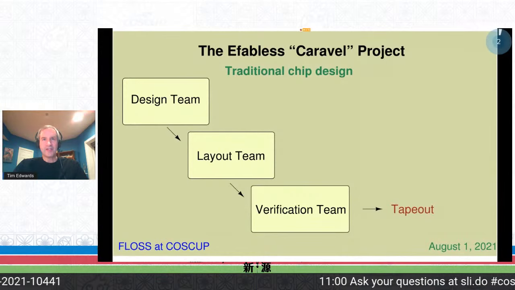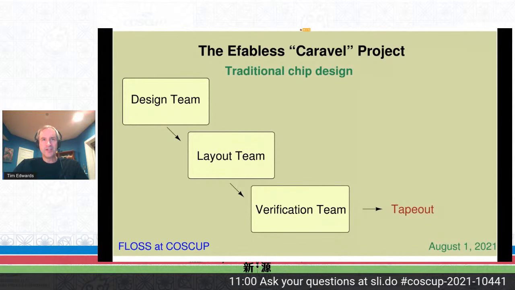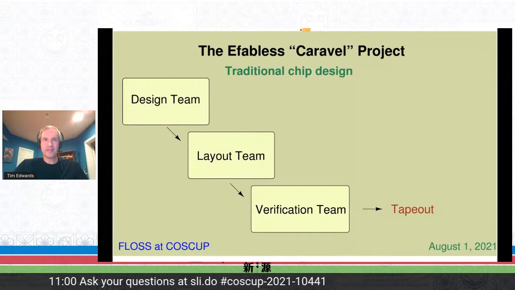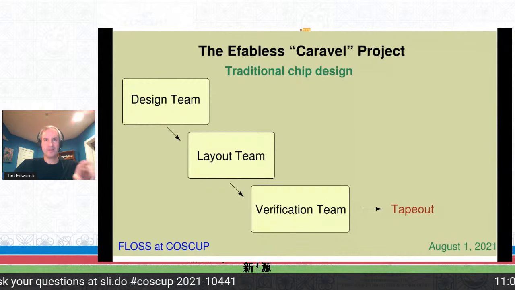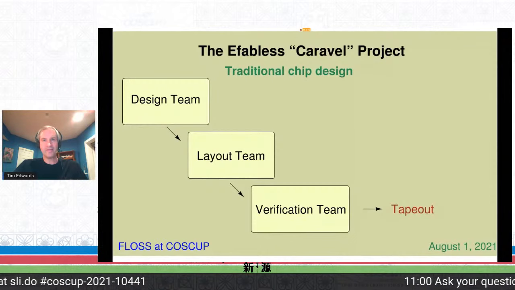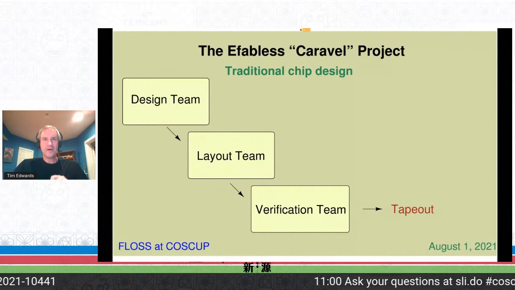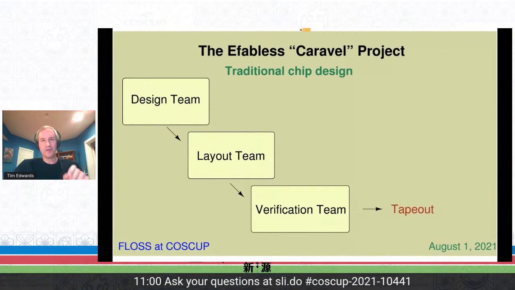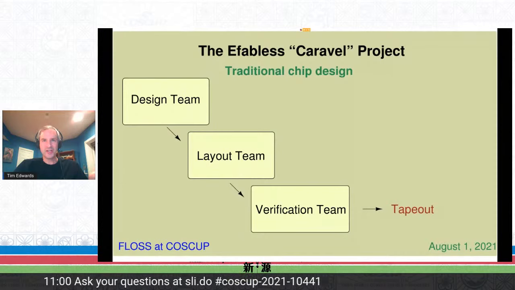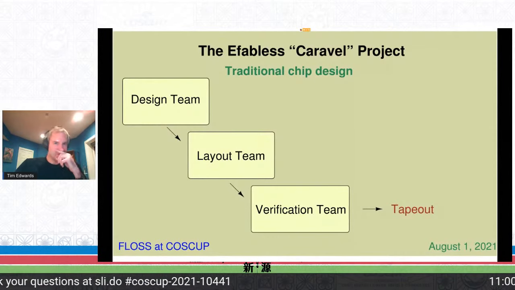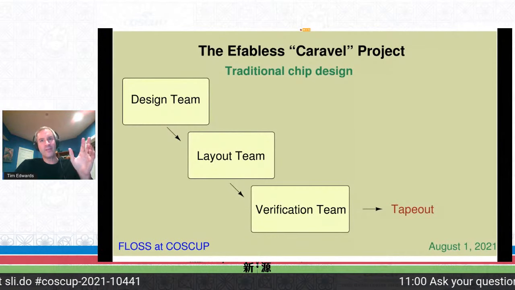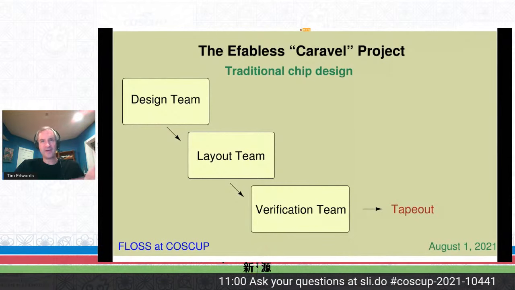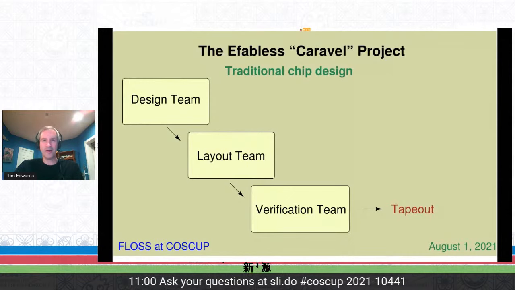The task of designing a chip has always been considered a specialized domain of electrical engineering, so much so that it's hard to find companies that don't have separate groups, or at least different people, doing design, layout, and verification. The state of hardware design is sort of like what it would be like if software developers had to program in assembly or even machine code. Or maybe a better comparison is that if after writing a program, you had to hand it off to somebody else to compile it, and then they had to hand it off to somebody else to check that the program worked.